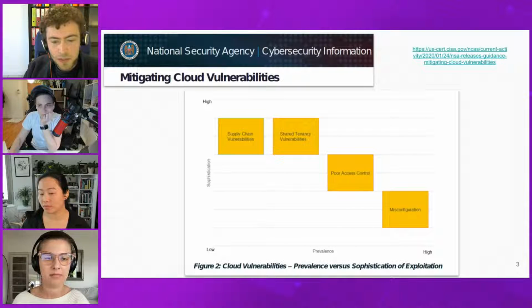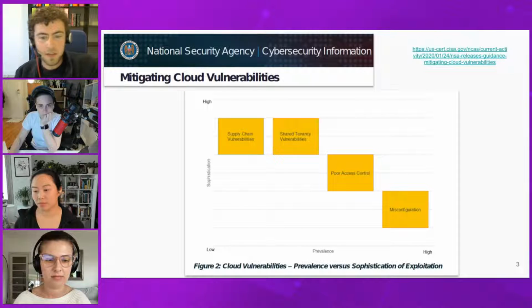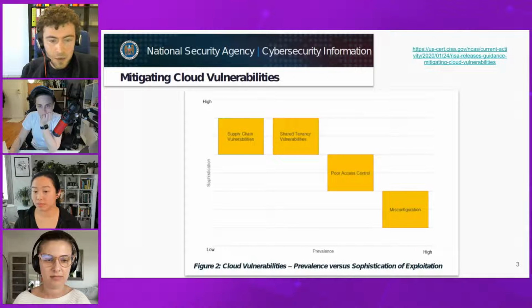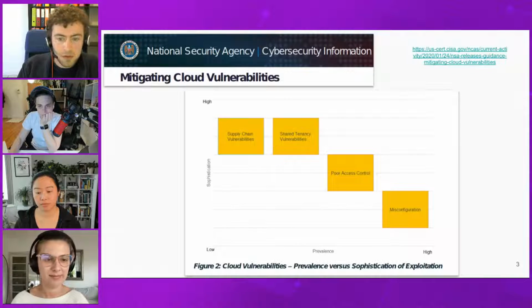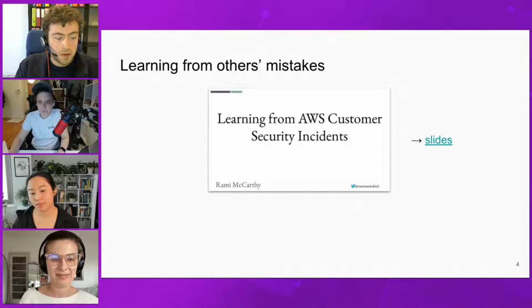So yeah, it's 2021. We have a lot of applications that are moving to the cloud. So in this context, as security practitioners, we want to try and understand what the main risks are and how we can mitigate them. This is a report from the NSA from 2020. And basically what they discuss here is the fact that the number one risk in the public cloud is misconfigurations. It's not going to be 0 days, it's not going to be APTs, it's mostly going to be misconfigurations and poor access control. So in this context, we have a few resources that allow us to try and understand how other people are getting compromised.